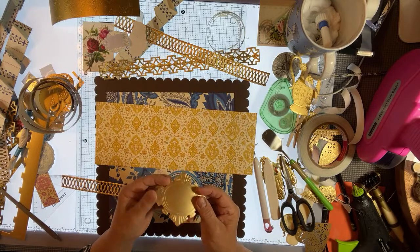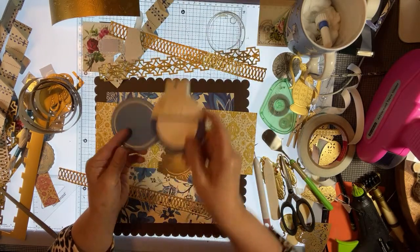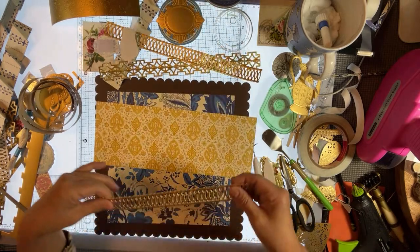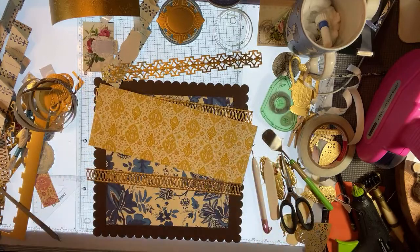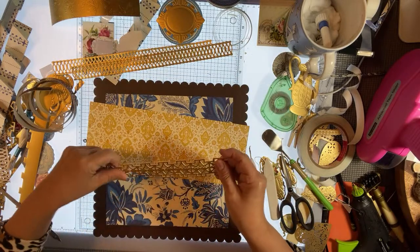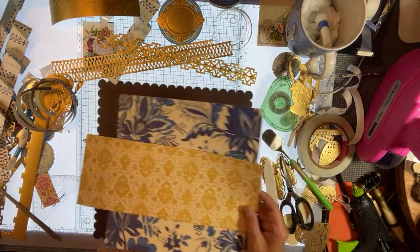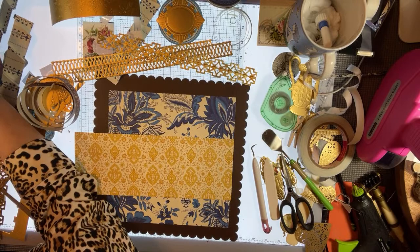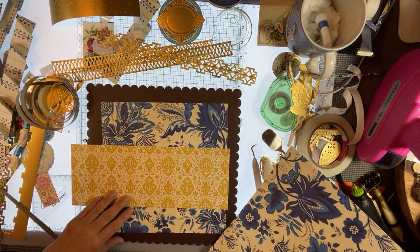I had yellows and browns, and I wanted to use some brown because I want to use the brown base. I remember Willow having some woody browns in it. This is going to be a simple page for the back of the hero page. This little journaling block is a little circle that came with the die that has the crowns — I want to put it right on top. I'm looking at different options — these little strips here, and I also really like this one with stark squares. But since I have the brown that is rounded, I need to keep it rounded.